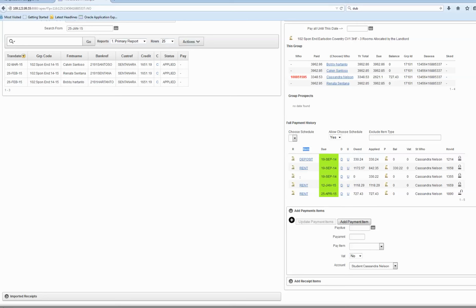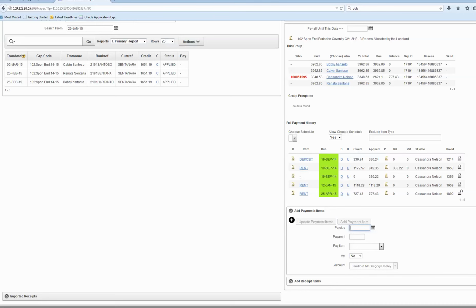but we're not going to do that. We're going to choose Gregory Dealey, and we're going to say that this is due today, whenever that is, 26th of March, I think, and say £100 maintenance charge. Okay, maintenance charge of 100, not VATable. Okay, and we press add payment item.